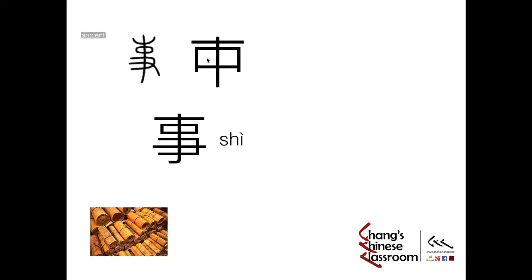The first version is that this square is the container for this 1-2 stroke, to indicate those Asian books that were made of bamboo pieces, because at the time paper had not been invented. So we used an ink brush to write on those bamboo sticks. So this is the container, and this is a guy holding the container of all these, let's just say, books. So this is the guy who's in charge of the books, like an officer in the library in ancient times.